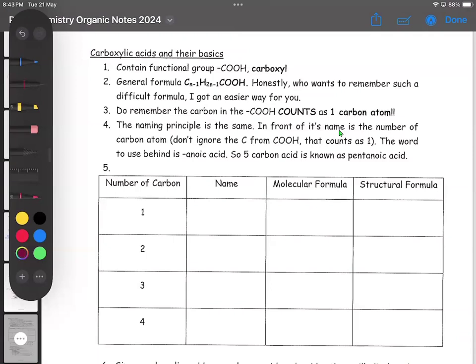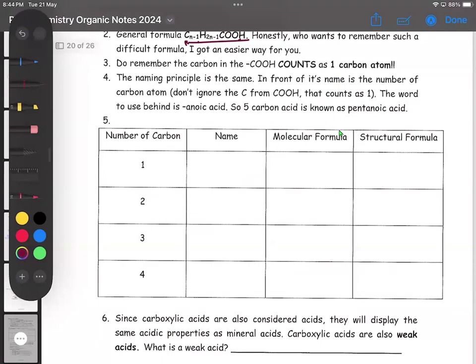Okay, so if we don't want to use the formula first, how are we going to do it? How do we get the formula for the acid? To do it right, the easiest way, this is what I normally do, even up till now. I'm still using this method, and I've never made a mistake with the formula.